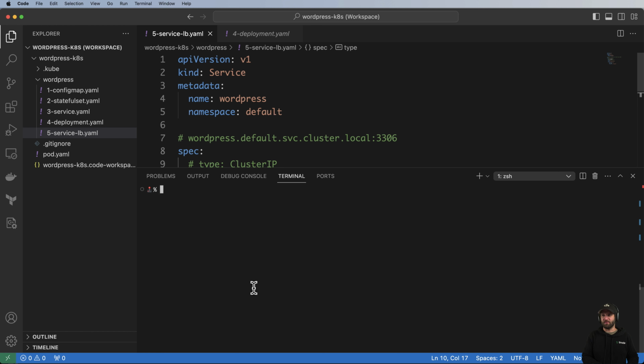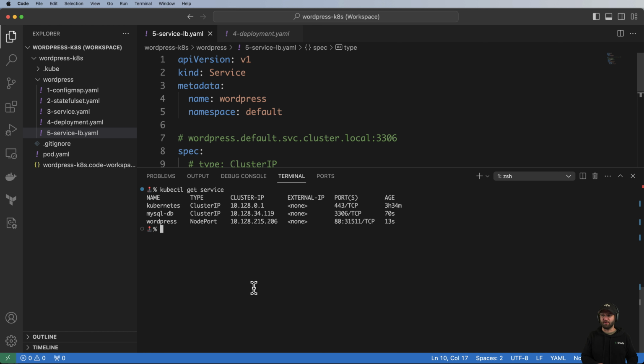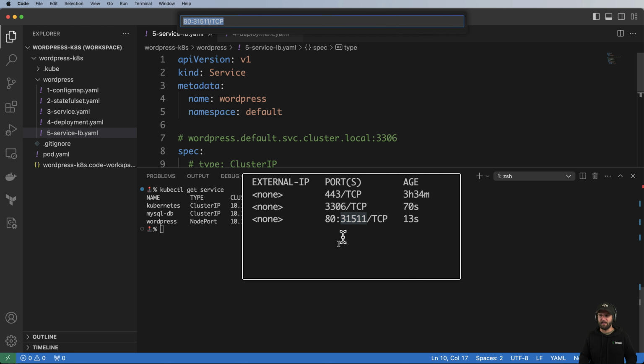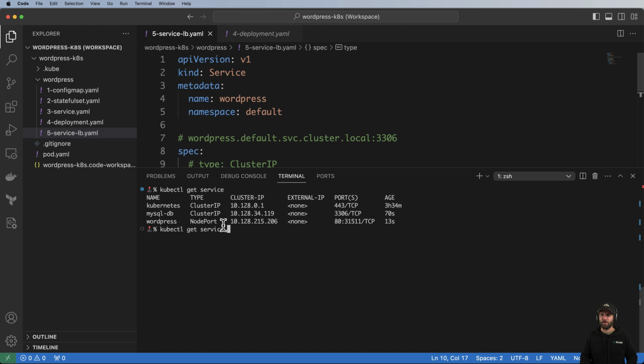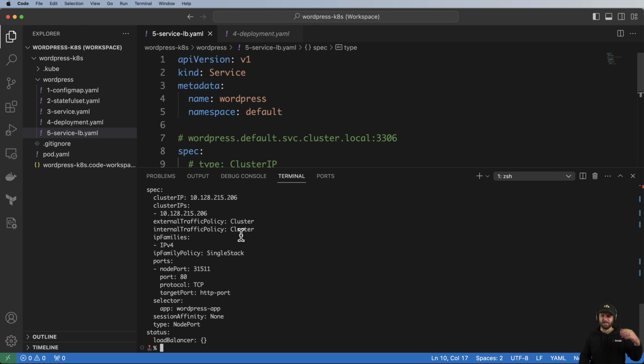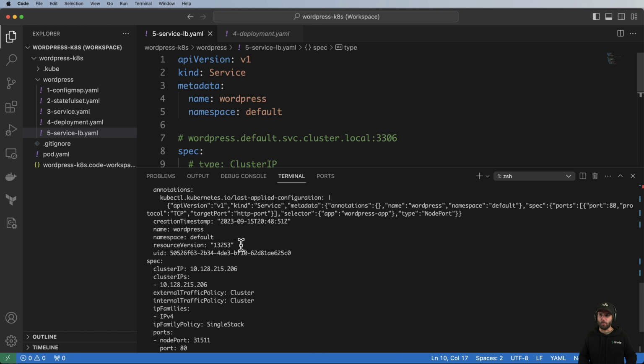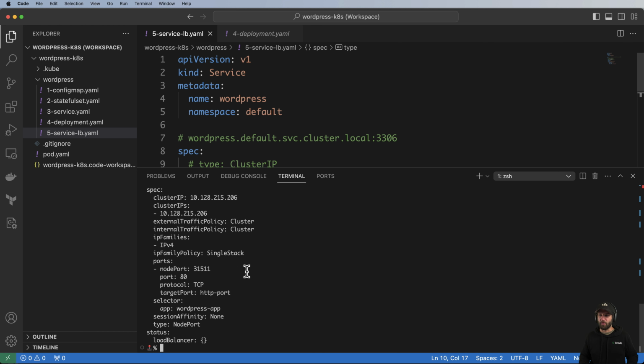So to get this service, we can do kubectl get svc or service, either one. SVC is just an abbreviation for it. And of course, we see our WordPress has this node port value and this value right here. That's an important value. But if we actually wanted to know that port value, we would go in, grab that WordPress and do -o yaml. So we can see the actual manifest related to this. And we can see the port value in here as well, which is this right here.